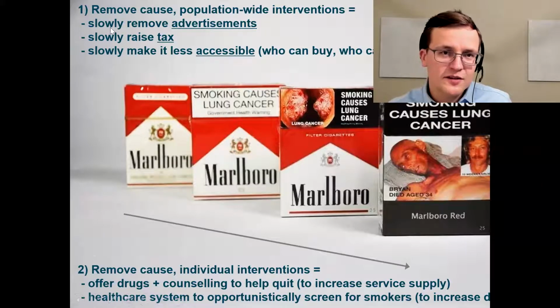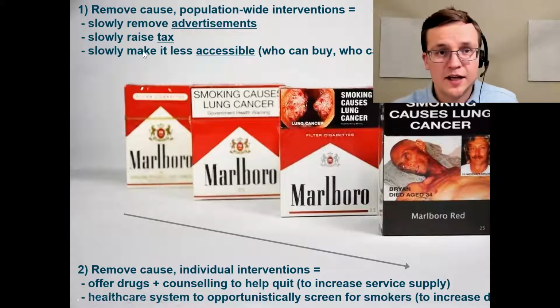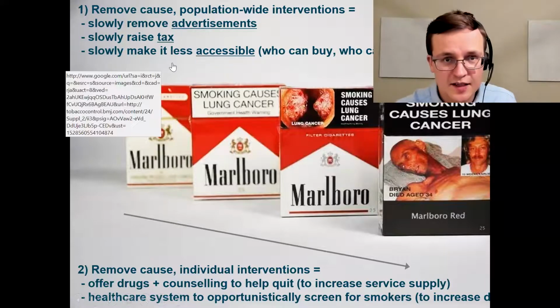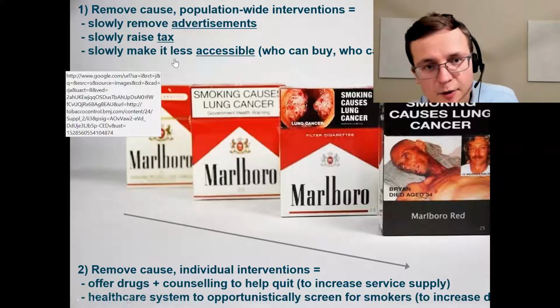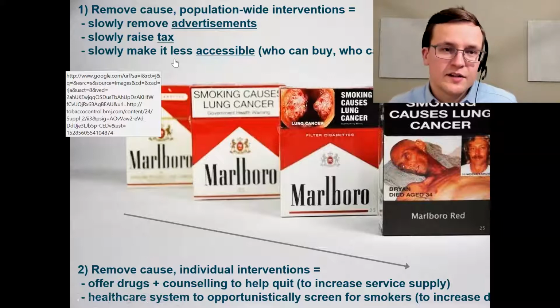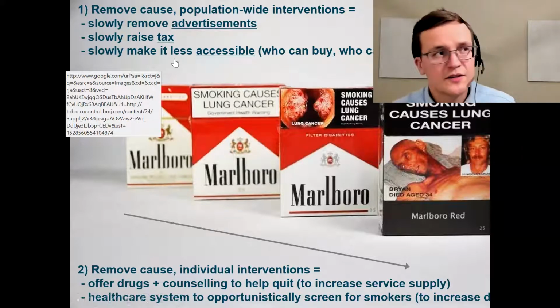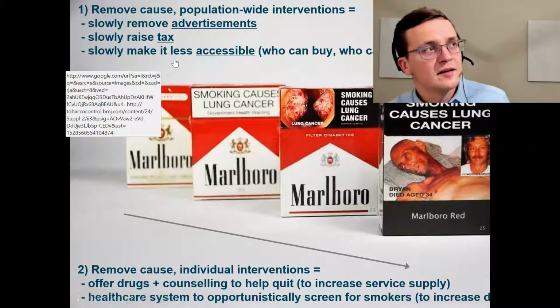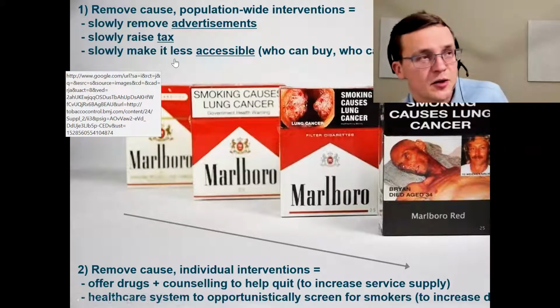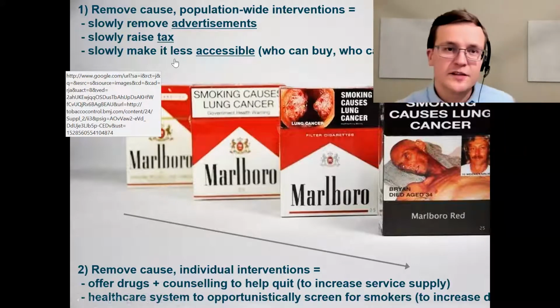So far, I've mentioned the advertisement and tax dimension. The third big hammer really is making things less accessible by disallowing who's allowed to buy a product at a given time or an age or location. So I remember when I was 16, I was allowed to buy tobacco, and then now it's seen as bizarre for shops to sell tobacco to kids who are age 16 and 17.